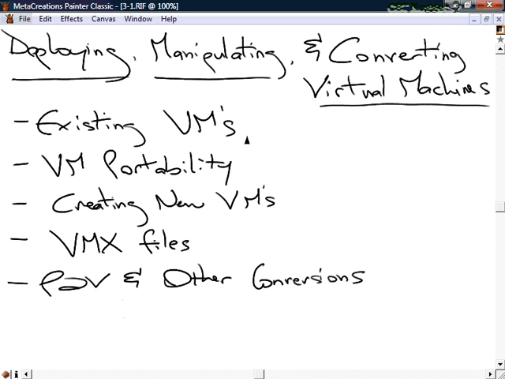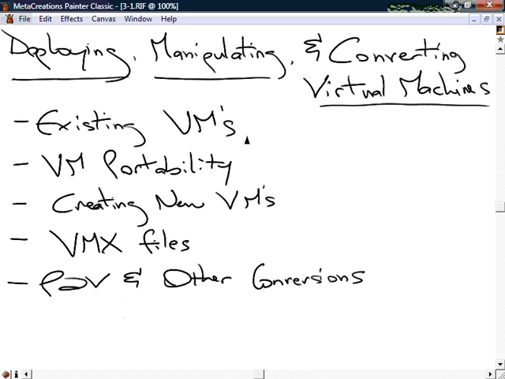Now, the cool part of virtual machines is their portability and the ability to move them around either over the network or put them onto a DVD, send them to your friends and neighbors, maybe even transfer them around from server to server. And this portability is going to be important because when we get into ESX, we're going to talk about hot and cold migrations and the differences between them. You'll need to understand what you need to move around whenever you're moving these files.